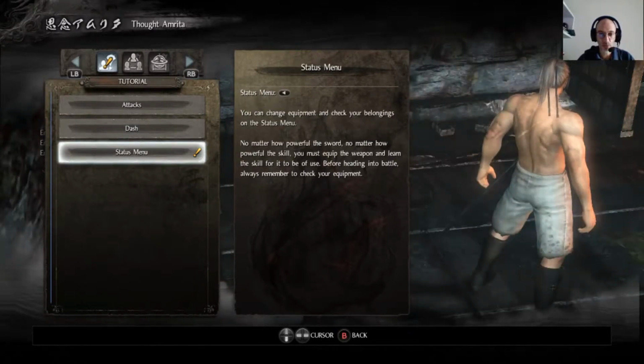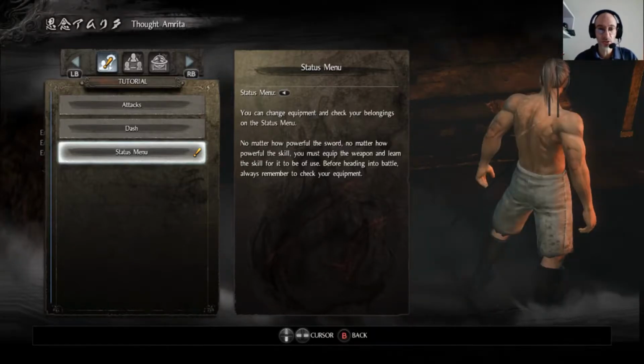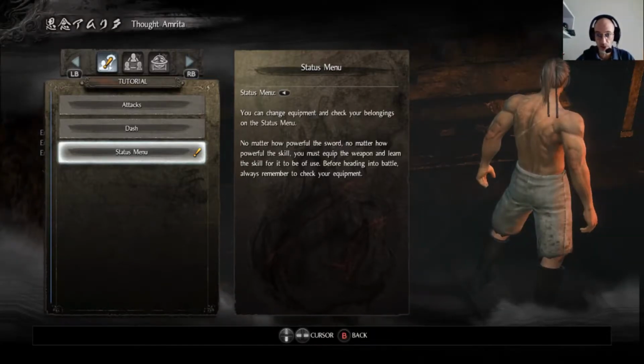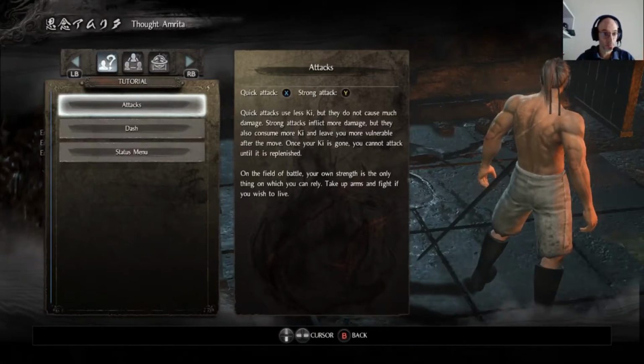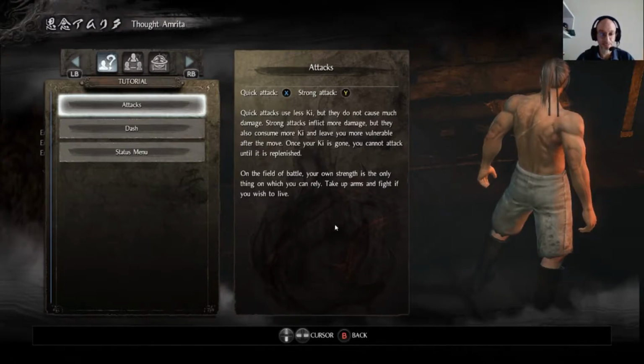Stats menu. You can change equipment and check your belongings on the status menu. Yeah, you can check your belongings because we are naked there. No matter how powerful the sword, blah blah blah. Here you can also move around with number one and number two. Background people. We haven't met anybody yet.